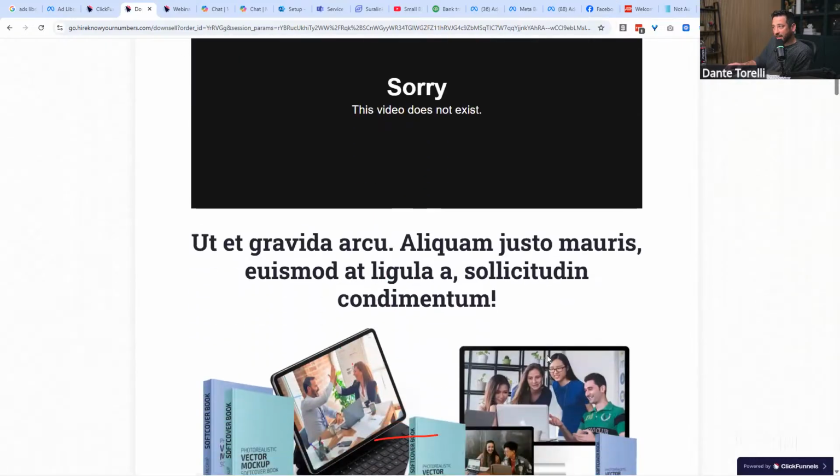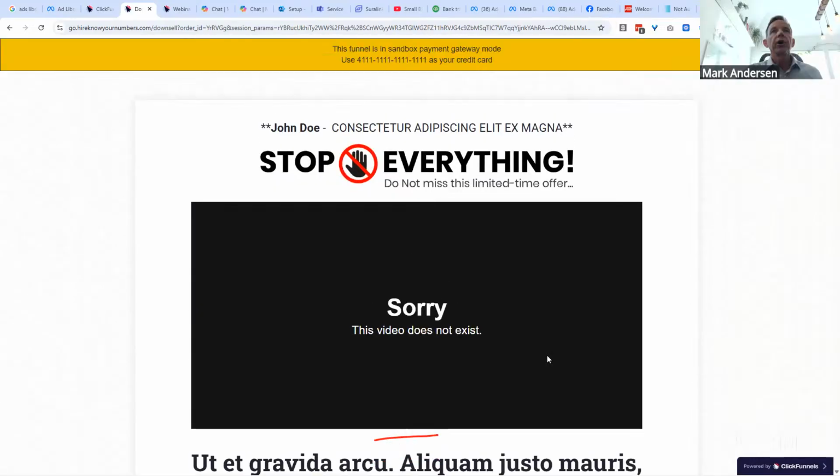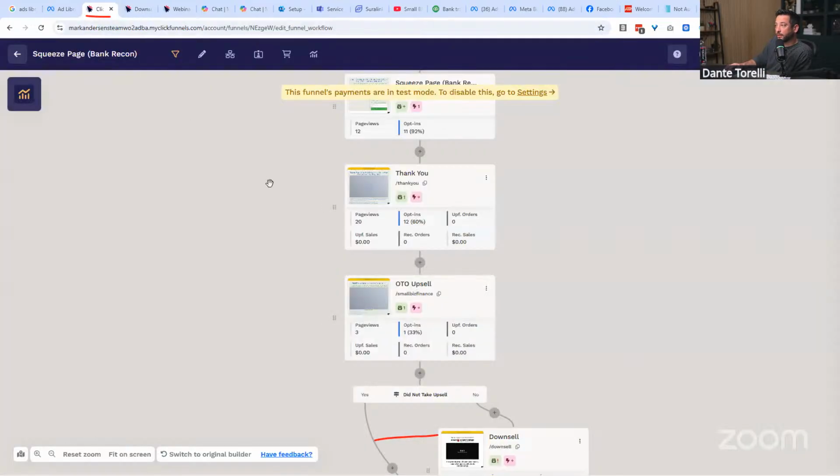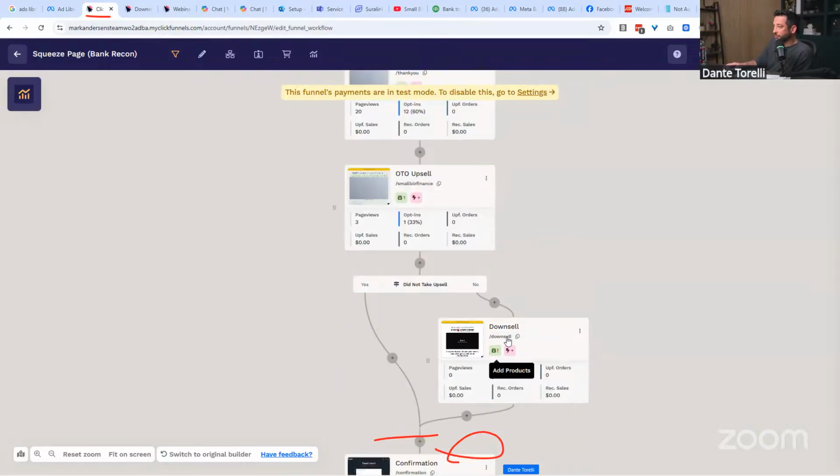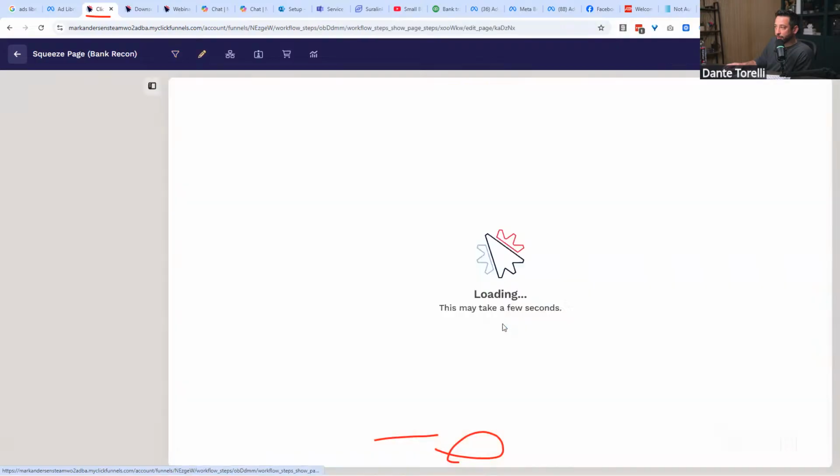And this is that next OTO page, yes? No. Well, is it? I don't know. Let's go back to check. Let's go back to your account and see. Yeah, I thought it was supposed to go to the next checkout, right? The downsell step. Right. So let's preview that downsell step really quick.